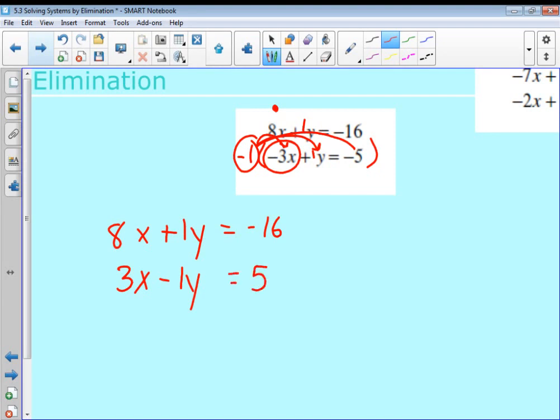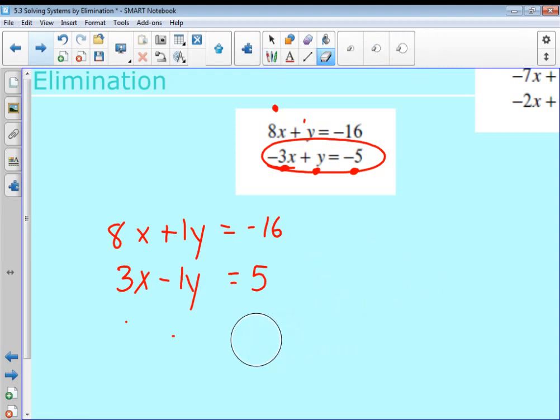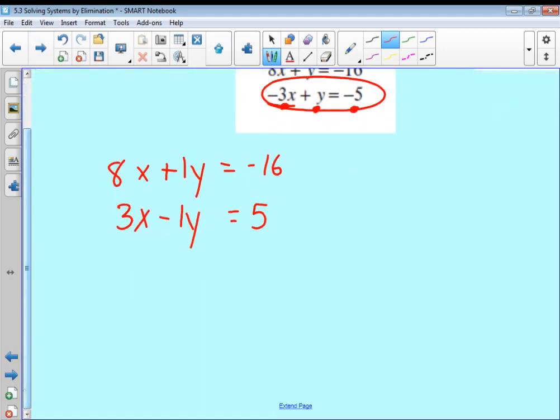So take note, if I'm just going through and changing the symbol from positive to negative, notice how my bottom equation up here, the numbers stayed the same except for the symbols in front of each of them changed. So it was a -3, it became a positive 3. It was a positive 1y, it became a -1y. It was a -5, it became a positive 5. So some of you will pick up on that pretty fast, and some of you will need to do that distribution every time until you get more comfortable. Okay, so now let's go through and let's work this out.